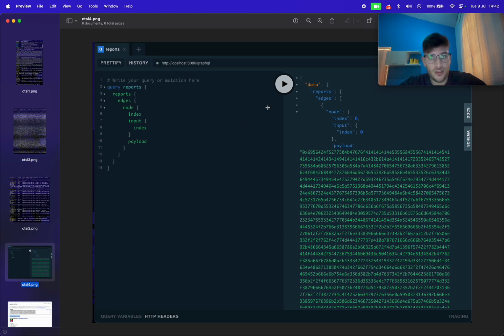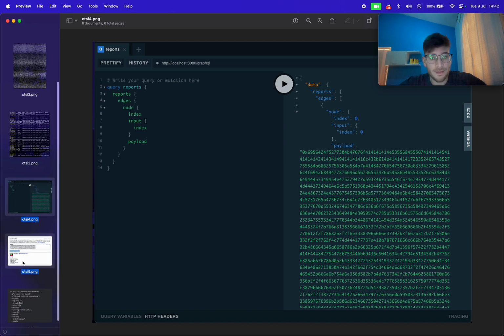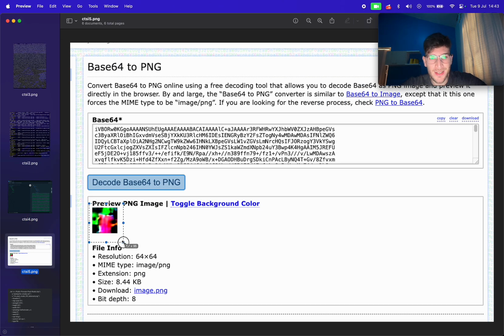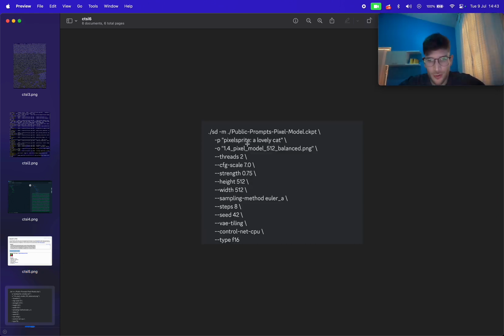Here I was checking the reports and decoding the image. You can see that this was the image that was generated in 12 hours. The prompt, I believe, was also a lovely cat. This is the name of the model that I was using, the pixel model.